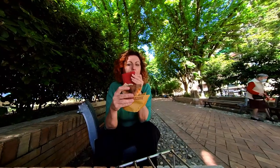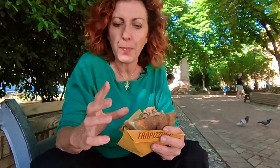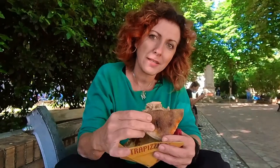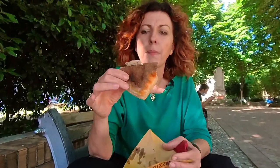Amazing. You're probably wondering why the pollo alla cacciadora is white and not red — because in Rome, pollo alla cacciadora is typically made without tomatoes. And the dough is made with a mother yeast that has been passed from generation to generation for over 100 years. This is something you have to add to your bucket list when you come to Rome, because besides being delicious, it's healthy traditional Roman cuisine, it's inexpensive, and it's a portable scarpetta on the go.